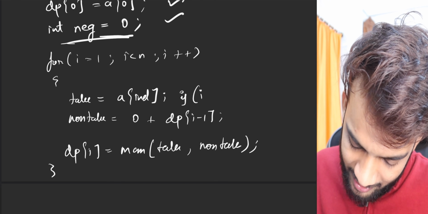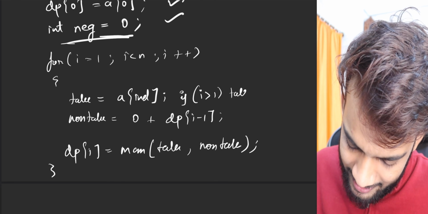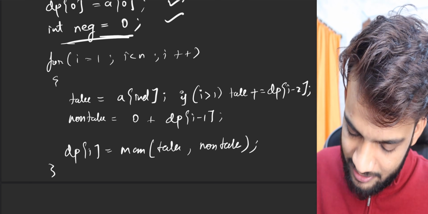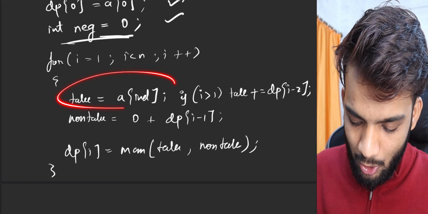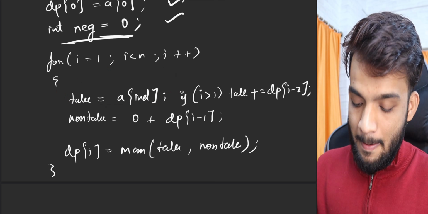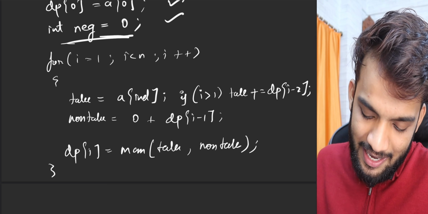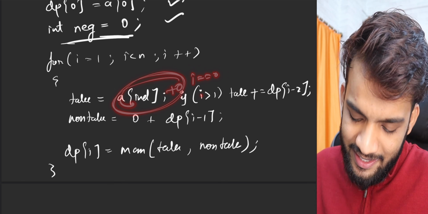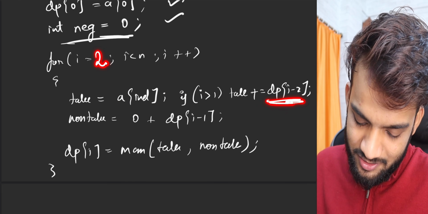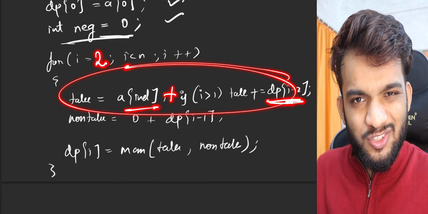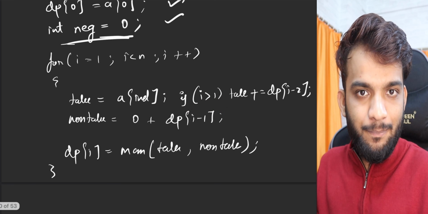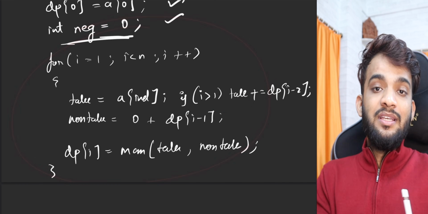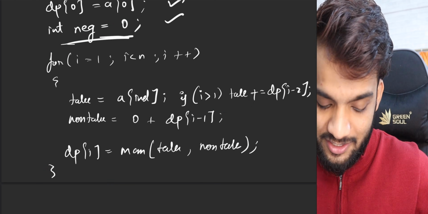Can I say if I is greater than 1, then take plus equals dp of I minus 2? You're allowed to add this, because that will always be there. But if I equals 1, then there will be addition of 0, so it stays as it is. And if I is 2, then you have to add this with this, so it automatically performs. So can I just add this line, only if it exceeds? If you now do this, this will be the tabulated form. Yes, this will be the tabulated form.